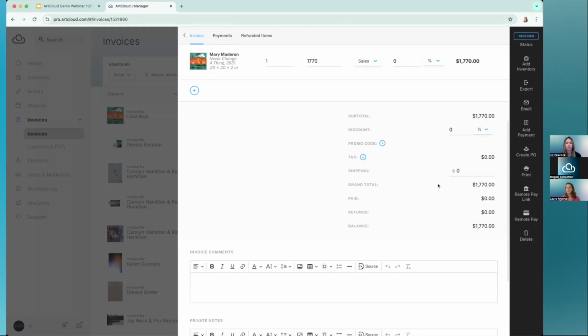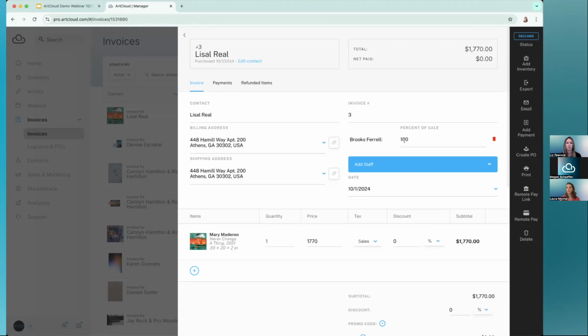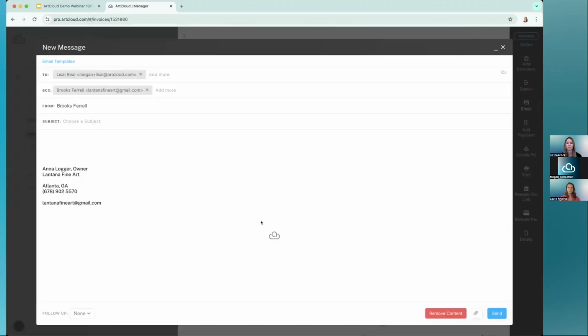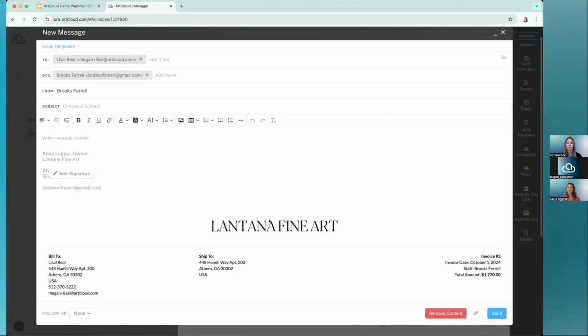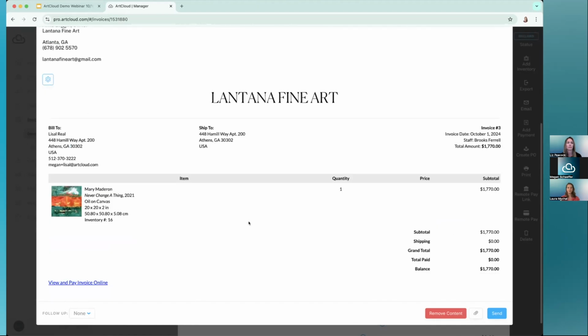And then we integrate with Stripe so that all of your invoices will connect to your bank account directly. It's really easy to add your bank account and connect with Stripe right away when you sign up for ArtCloud. But that allows you to add these remote pay links so that you can complete the sale online for those online purchases. So then you can actually email the invoice to your buyer to complete the sale. And again, like our branded tear sheets, you have a nice branded invoice that will go into the body of your email that you can then email to the buyer.